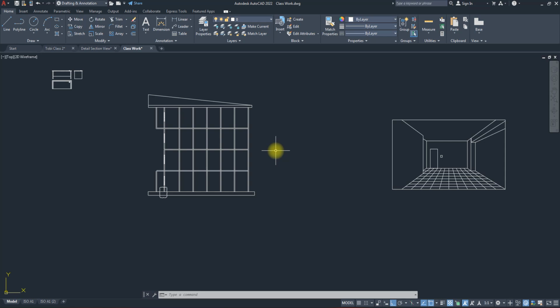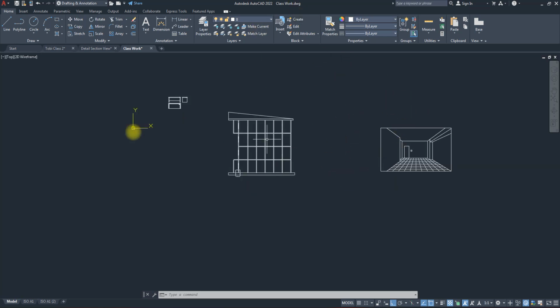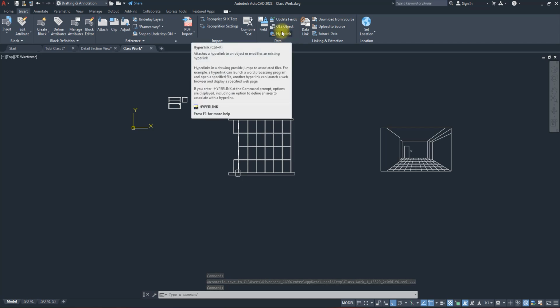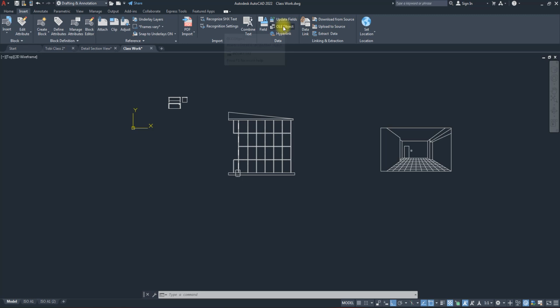Now the linking is saying that anytime you make any modification in the package, it gets updated in AutoCAD because there's a link. Whatever change you have in that software, you see the updates. Let's just do it too. If you want to run the OLE concept, you have to go to your Insert. If I'm correct, yes, under your Data, you have your OLE objects. Then you notice we also have hyperlink. We're going to look at hyperlink in a moment. So let's look at this first.